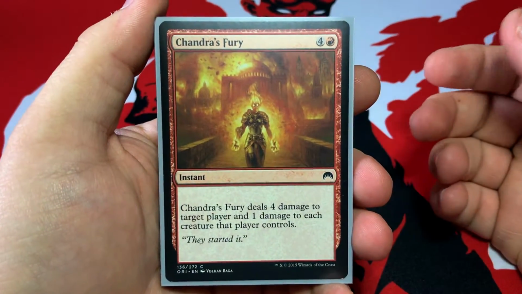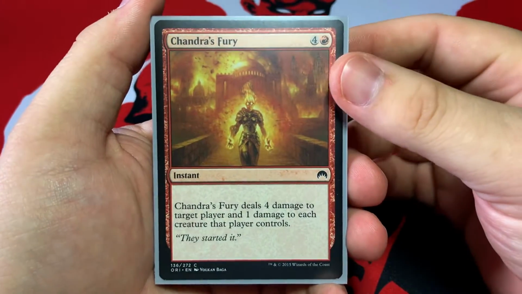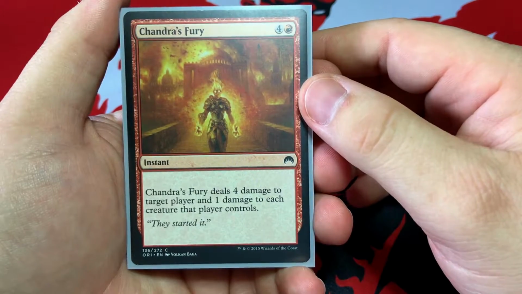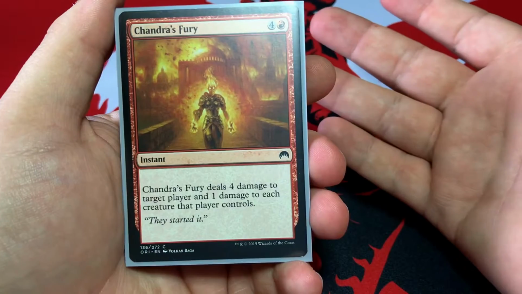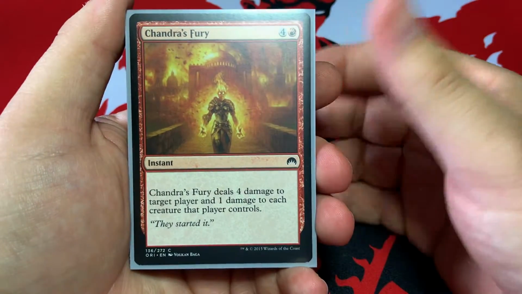Okay, now we're going to take a look at our instants. We do have quite a few here, as well as our sorceries. First off is Chandra's Fury. Deals 4 damage to target player and 1 damage to each creature that player controls. And then I do love the flavor text. They started it. That's just a very Chandra hothead thing. So I do appreciate that quite a bit.